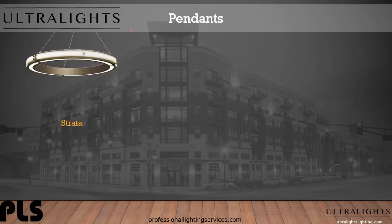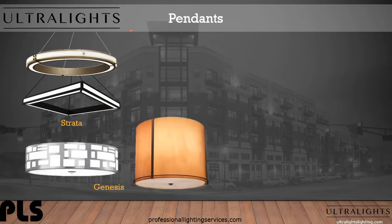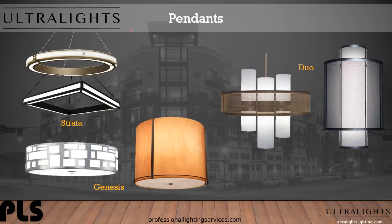The Strata is available in round and square. Round can be made in 24 inch, 36 inch, and 48 inch diameters. Square is available in 24 inch and 36 inch. The Genesis Collection is available in multiple configurations — chrome laser cut frame with opal diffuser and bronze with tea stain diffuser is displayed here. Duo comes in a variety of designs. The three light incorporates the bronze age mesh with opal diffuser. The larger cylinder shows black mesh and opal diffuser.